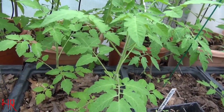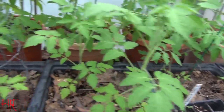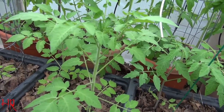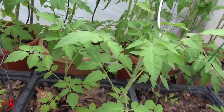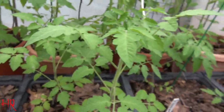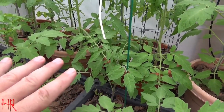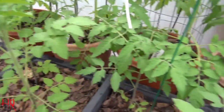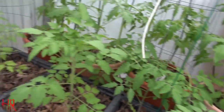I usually add Epsom salt to the soil as I mix it, and I also put it in a watering can diluted and water my tomato plants with it - giving them a little bit every two to three days. I also add a little bit of C90, and the plants are doing great. They're a little light in color but they'll darken up once the Epsom salt kicks in. You don't want the leaves too dark on your tomatoes, but these could be a little darker - still healthy though. The tops of the plants look very good and I don't see any signs of early blight.